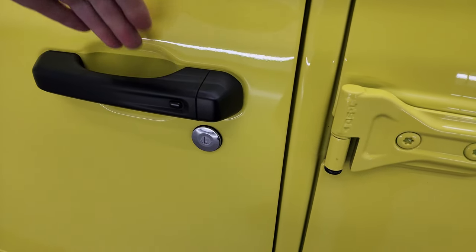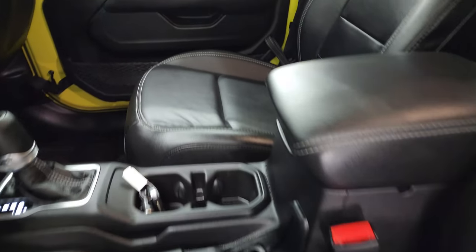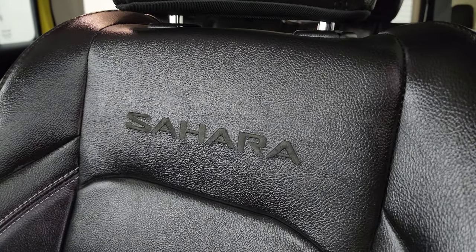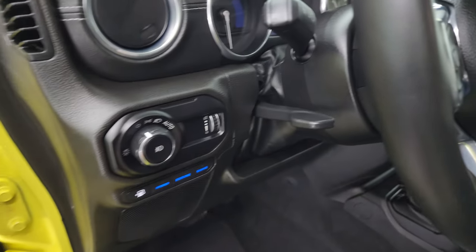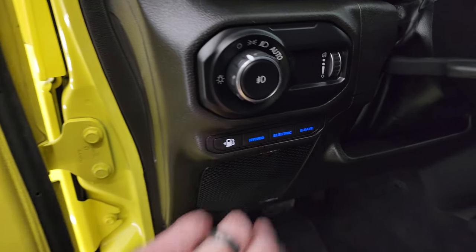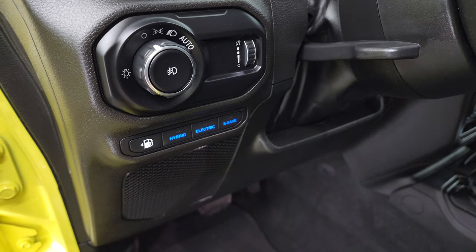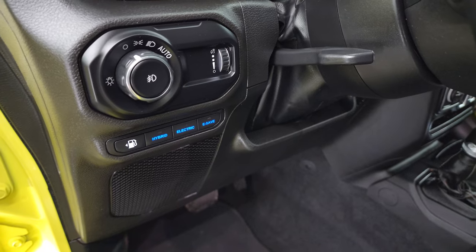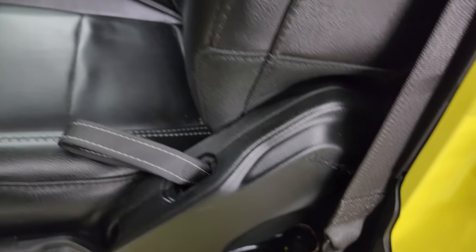It has the enter-and-go system — just have to have the key fob in your pocket, put your hand in there and it'll automatically unlock. Inside, the Sahara package gives you the black leather bucket seats — no rips or tears, with Sahara stitched into the backrest. You also get driver seat height adjuster, factory floor mats, auto headlamps, tilt telescopic steering wheel, power locks, and power mirrors. This is your hybrid control system: you can put it in hybrid mode so it uses gas and electric, just electric mode will not turn the engine on, and e-save mode uses the gasoline engine to move you. You do get side airbags on these seats.